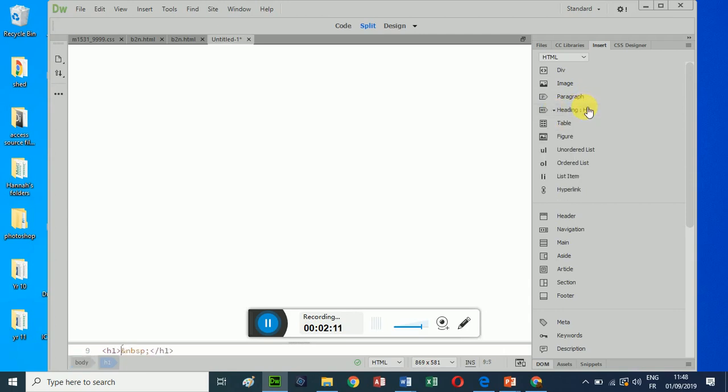You'll be deciding a header, and all the time you'll be asked to create a table. If I want to insert a table into my website, that's where I'll be clicking.